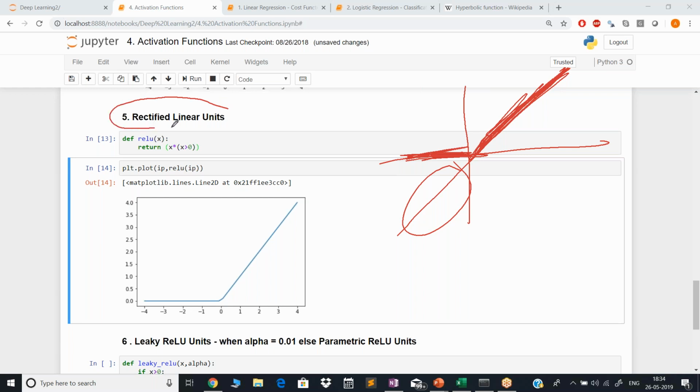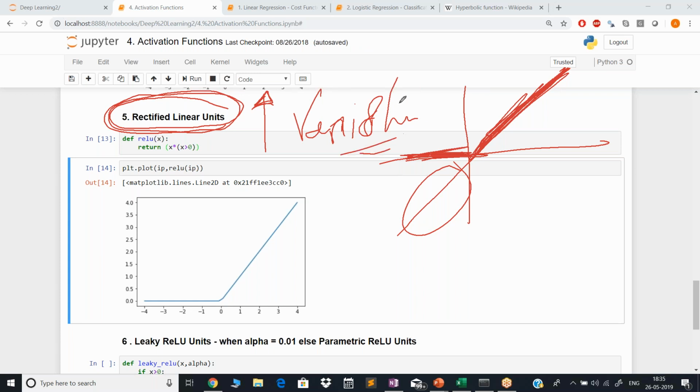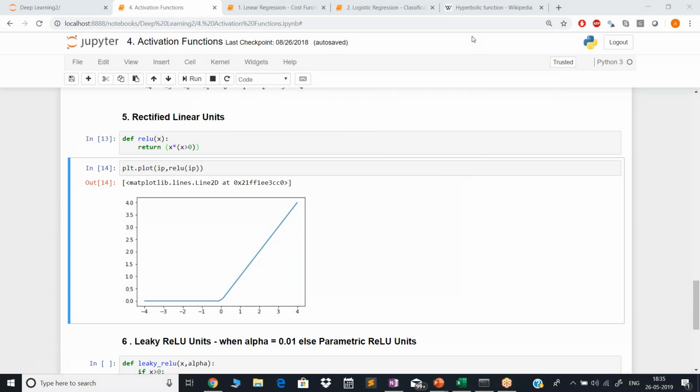So this is a very popular activation function that was very recently added to the deep learning frameworks. It's very popular because it will enhance the performance of your predictive models. I'll tell you why. Probably in the second half of our session, you'll understand why it is so. It solves a problem called the vanishing gradient problem. So there's something called vanishing gradient. That is a problem that this rectified linear unit can solve for us. So we're going to discuss this.